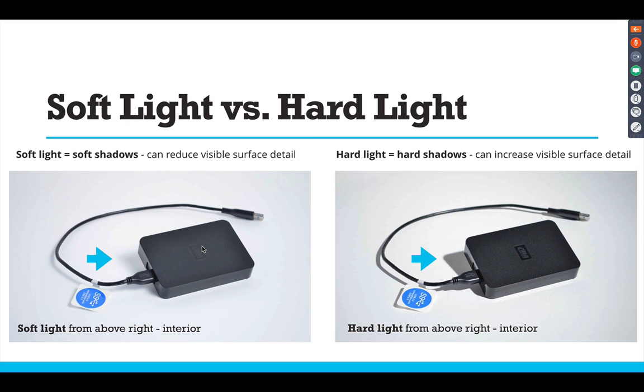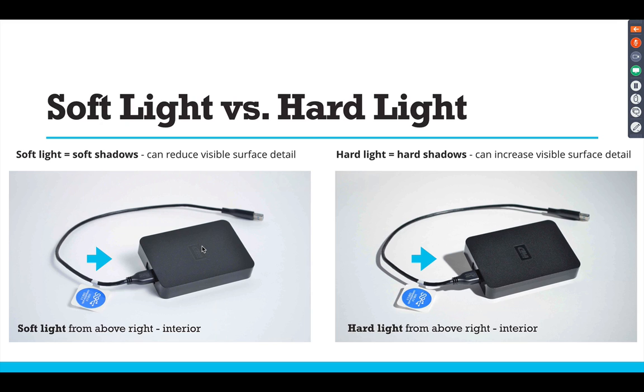Now, if you're doing a product shoot, you want to sell something, which one are you going to use? Yeah, probably the one on the right, because you can see the name, you can see the surface. It looks relatively clean here. Kind of looks like, for some reason, it looks older because it's washed out. And it's a brand new drive.